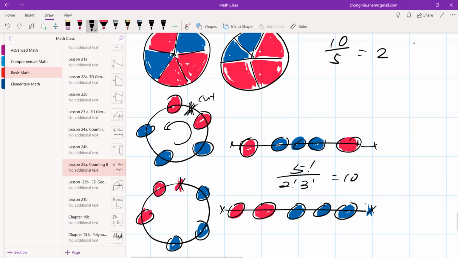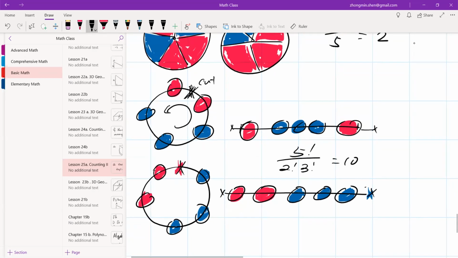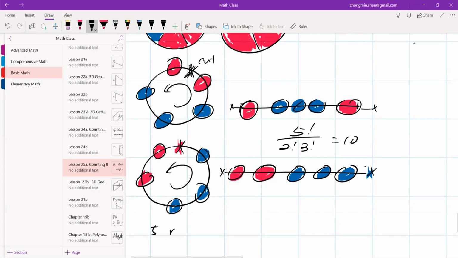So first of all, if you put all 5 balls in a row, you will get 10 different patterns. But when you close up, this kind of pattern doesn't give you different patterns along the circle, okay? So that's the reason. But how many rotations can you make? You make a total of 5 rotations if you have 5 balls. So that's 5 rotations. So 10 divided by 5 gives you only 2. So you only get 2 different patterns on the circle.